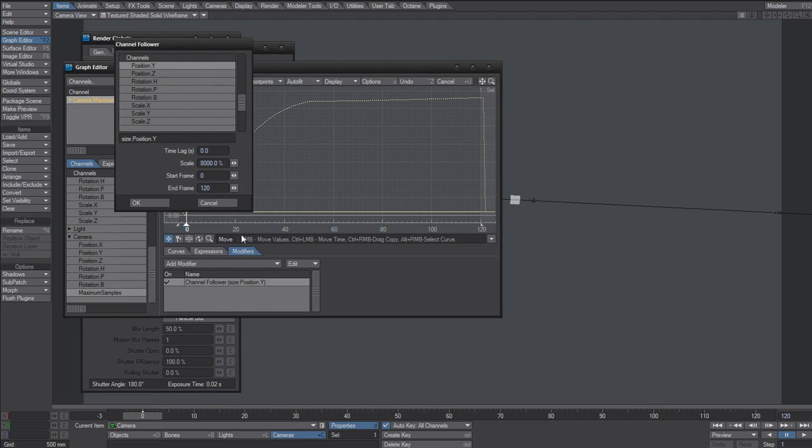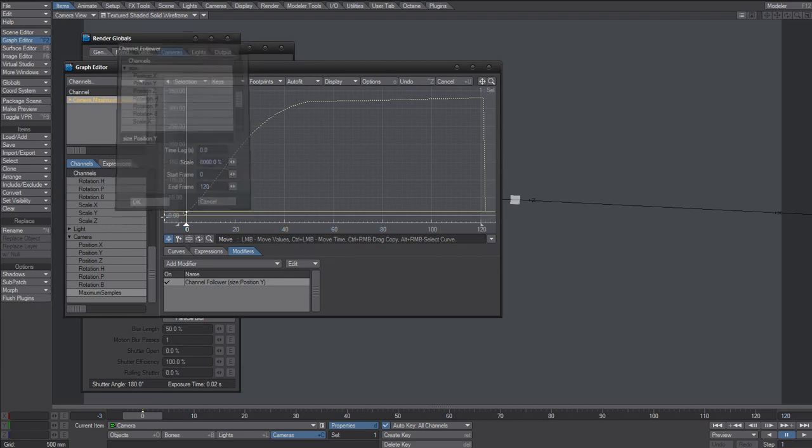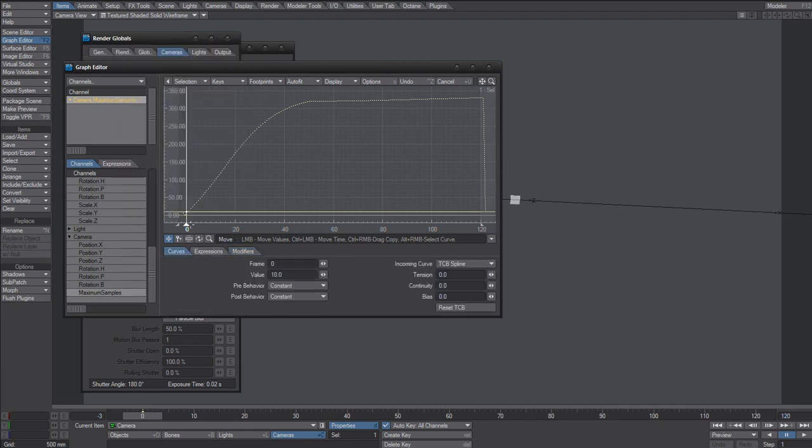I tied the anti-aliasing samples to this null object. So further away has a lot of anti-aliasing samples. Closer the object is, it has much less. It has, as you can see here, 10. It starts at 10. So this frame starts at 10.